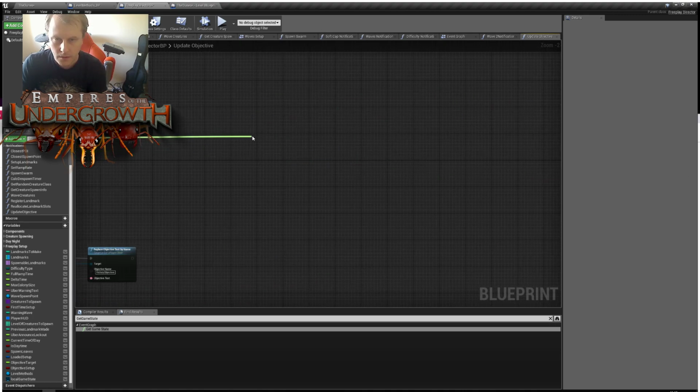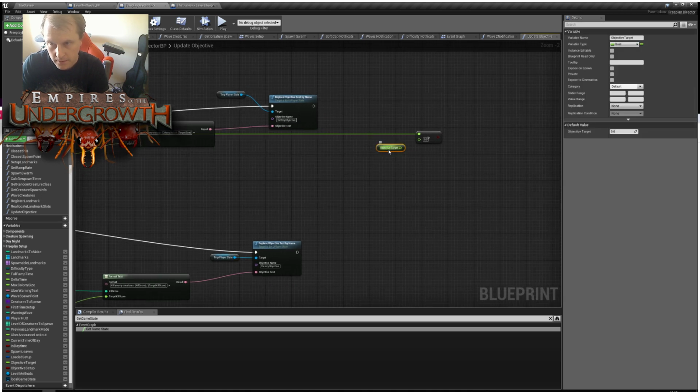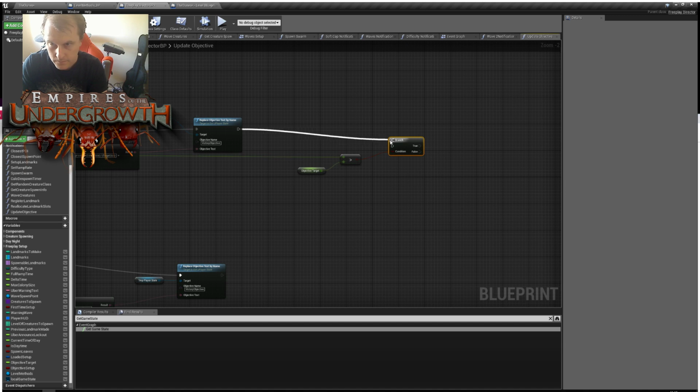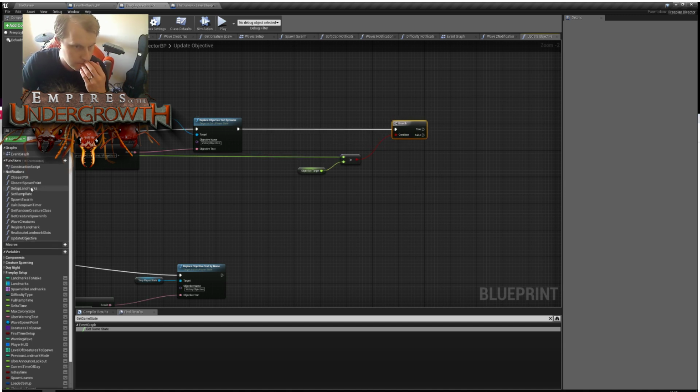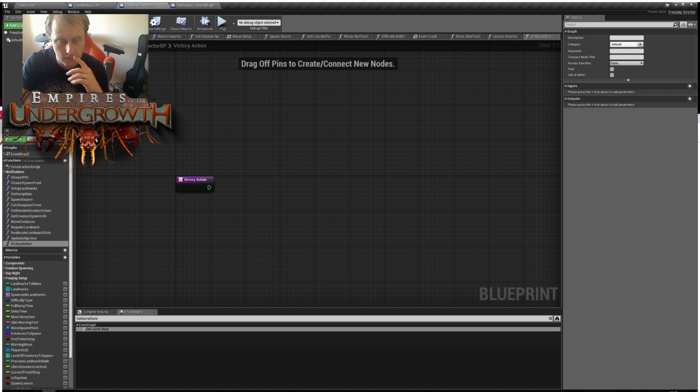So if colony size is greater than the target size, the other thing I need to think about here is the difficulty increase. So there's a victory point, but there's also a difficulty increase, which will be based on how close you are to the victory. I'm not quite sure how the maths there is going to work yet.